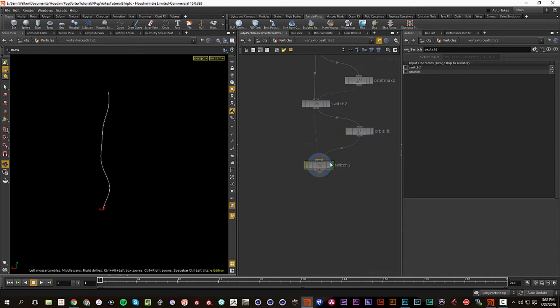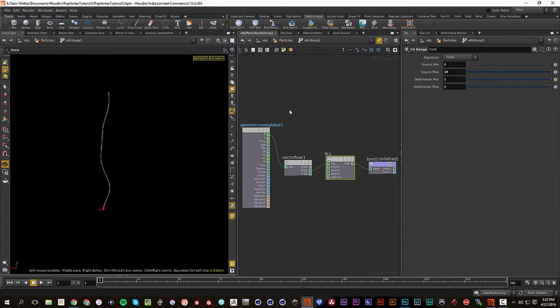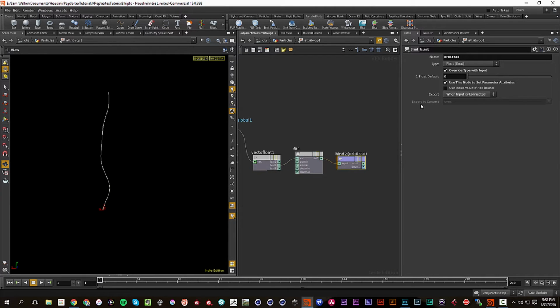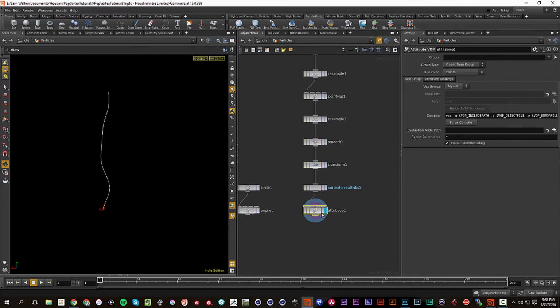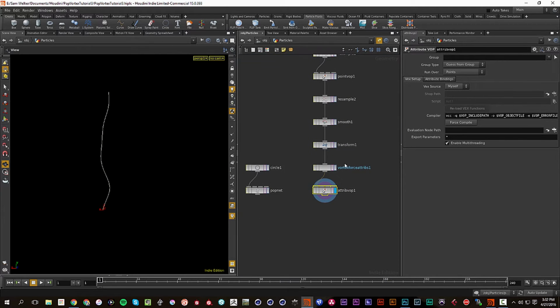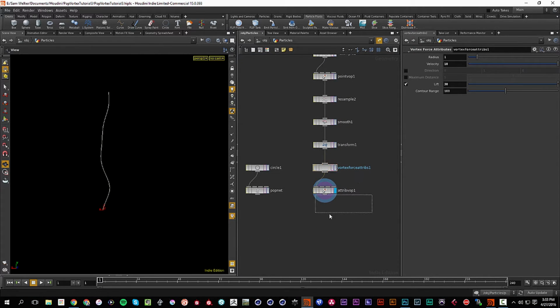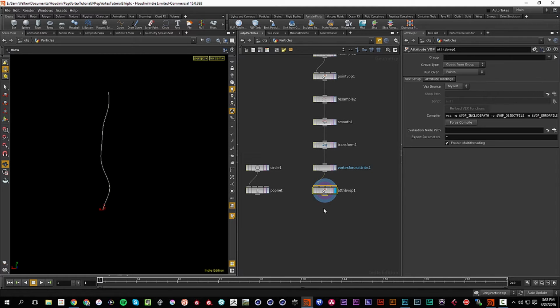Basically we've got it set up so that our radius is going to go, here let's explain that a little deeper. The radius is going to start at 0.0 on the y-axis, at a radius of 1. And then it's going to get higher and get to 2. And I'm actually going to flip those and go from 2 to 0.5 for this case. That's going to allow us to fit that in and bind that to this attribute. The bind node is what's causing that attribute to apply to the vortex force. And basically this radius here is now being overwritten by this.